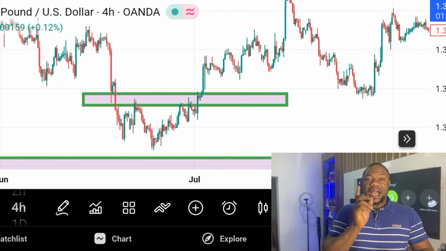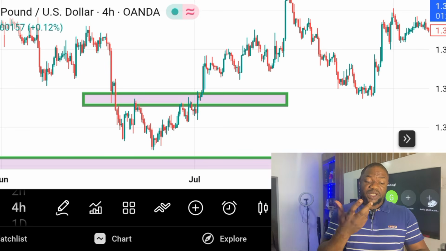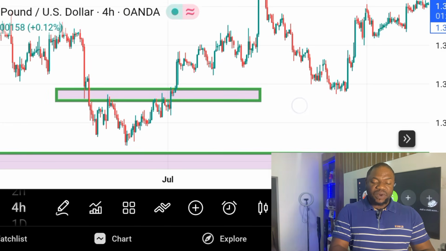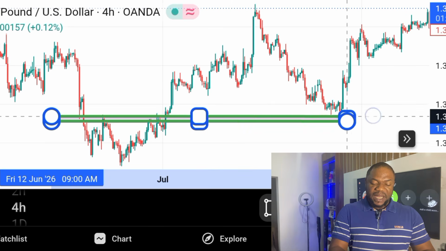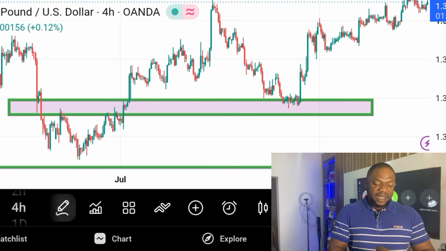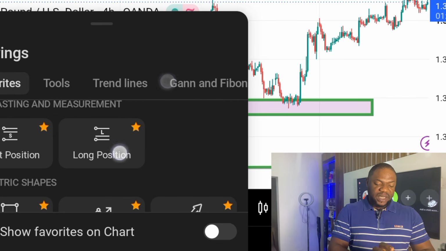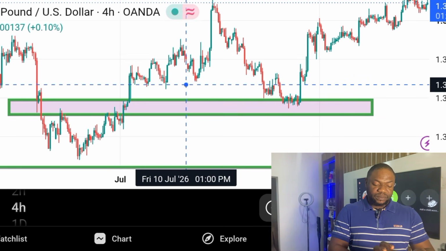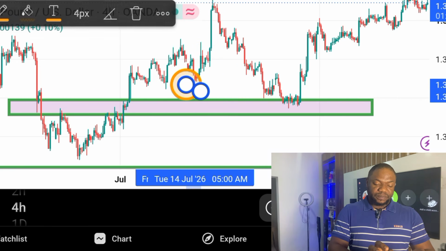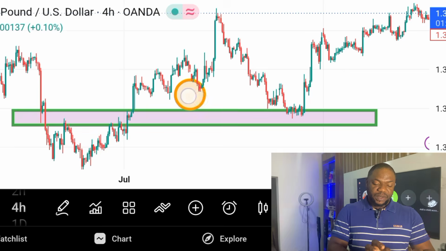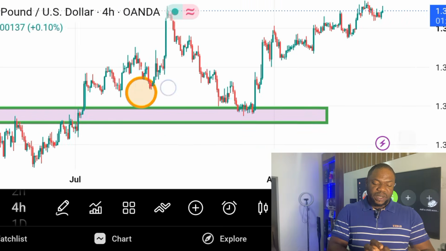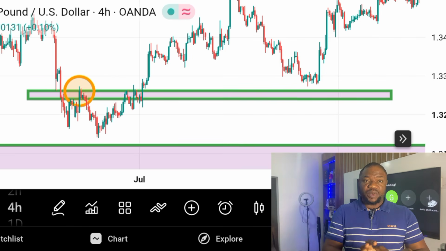Now when it broke this high, when should we enter this market? We still need to wait for this high to be retested. The market did all the shenanigans here, then came back and retested the high at this point. So the last high created was at this point, right?